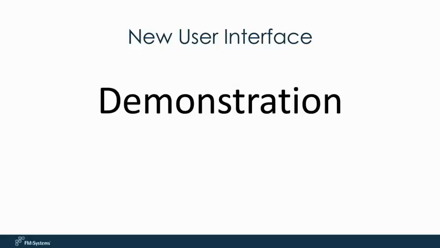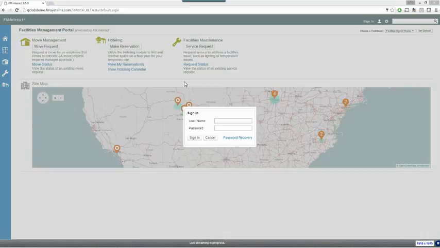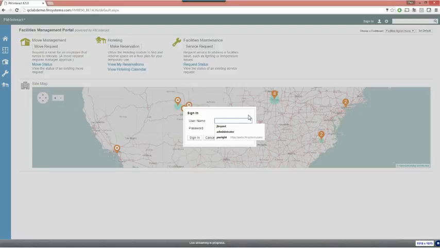Now I'm going to switch over to my demo site. Just bear with me for a second. Okay, you should be seeing my screen. And one of the things that we've added in this version is an option to pop up the sign-in login information screen right away as soon as you hit the site. This is if you're using an internal or mixed mode authentication and you have to log into the system. Instead of having to find the sign-in button and click on it, it'll pop it up as soon as you come into the site.